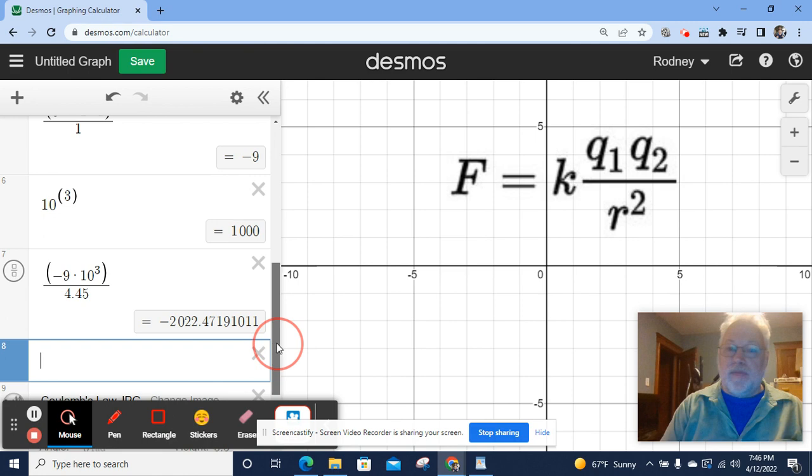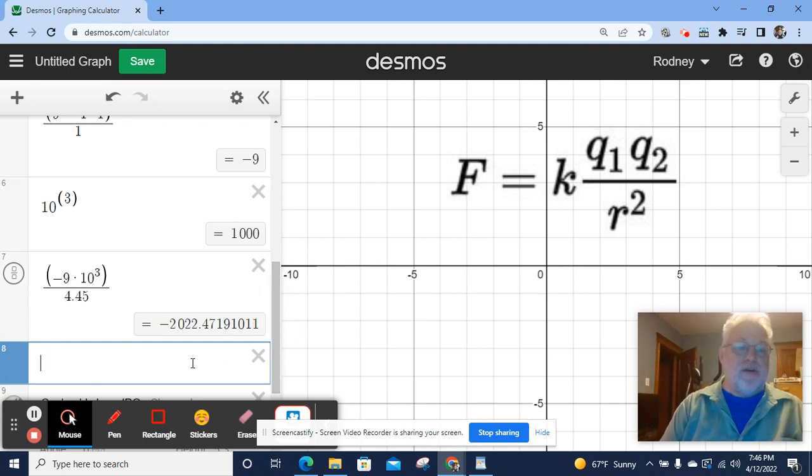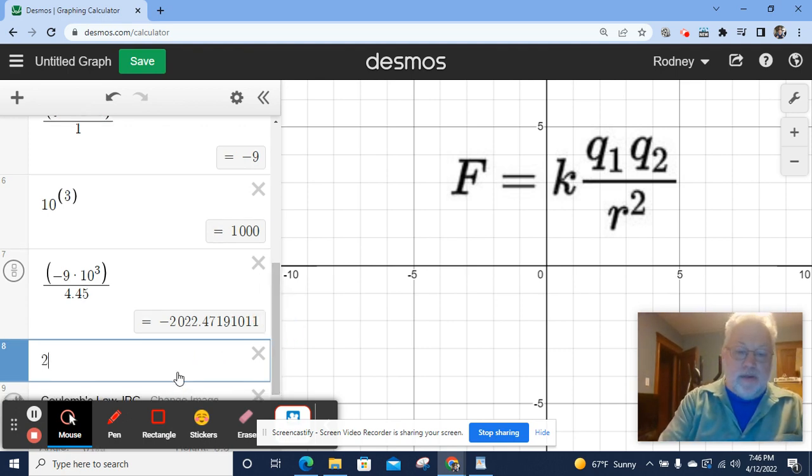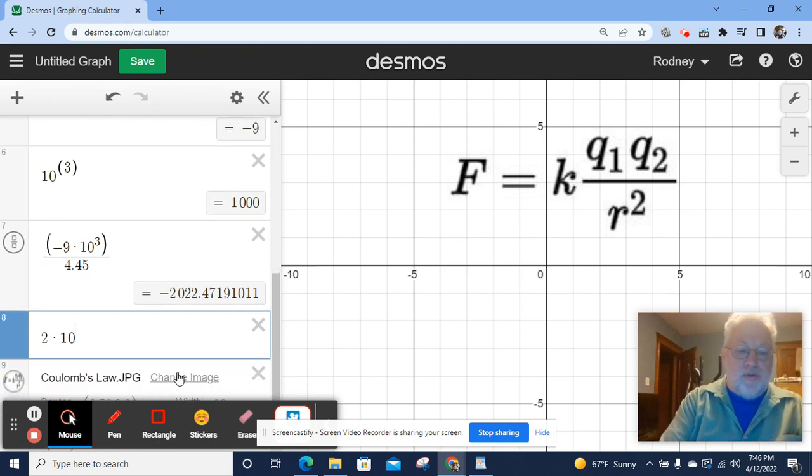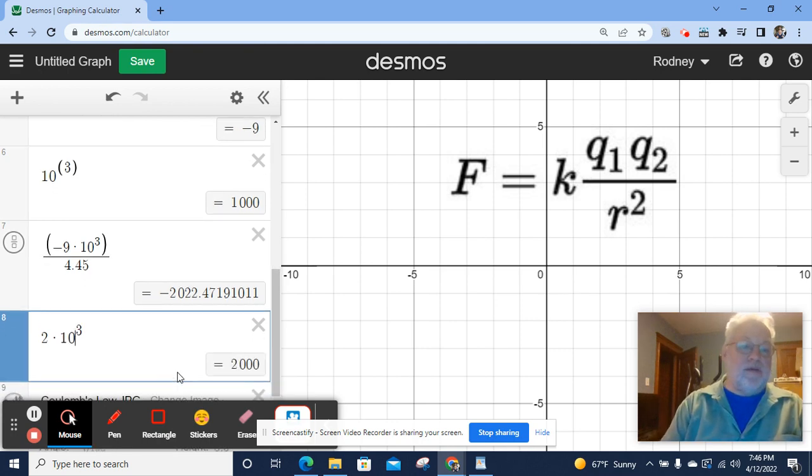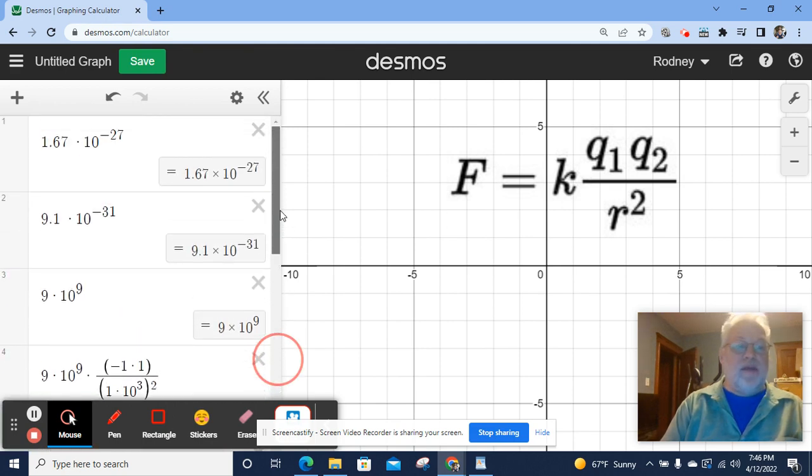Now let's consider, instead of electromagnetism, how much gravitational pull they have between each other. So this becomes 2 times 10 to the third power, basically. Negative, of course, so I'll put that in there. Now, gravity is also going to be attractive. The equation doesn't end up creating a negative, but we're going to need the mass of these two objects.